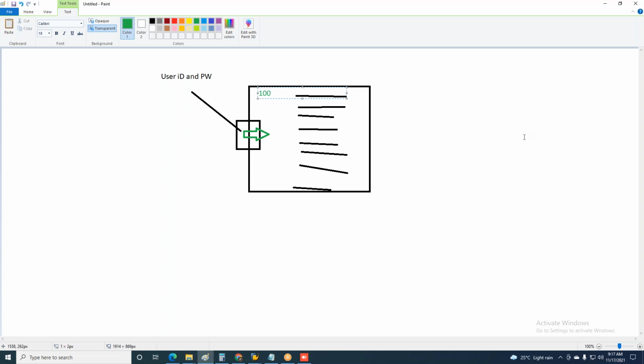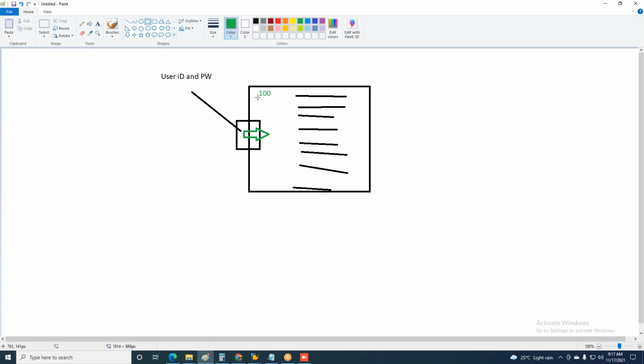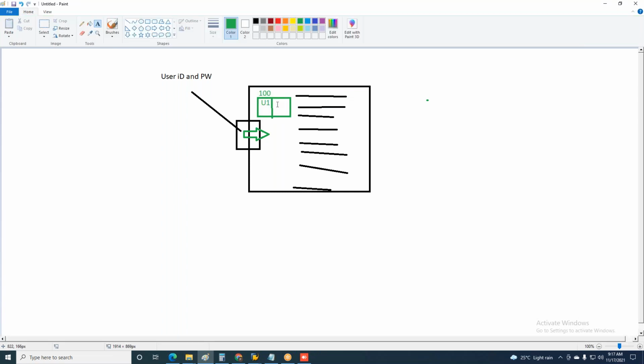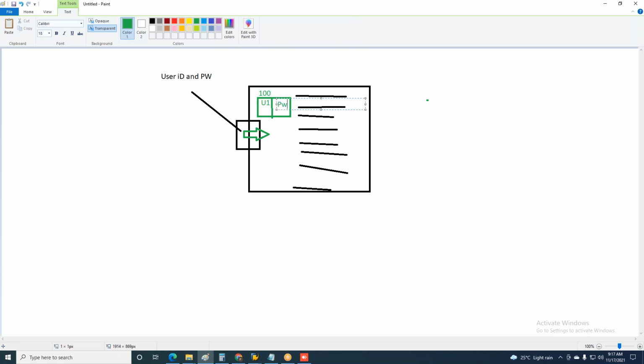In the 100 client, there is a table where the users are created, the user IDs and passwords. So this is user ID 1 and this is password 1.